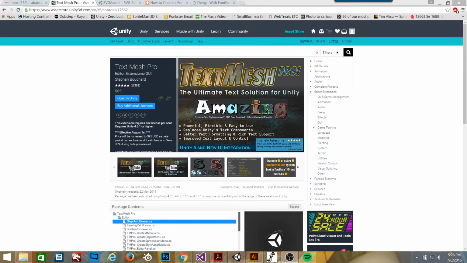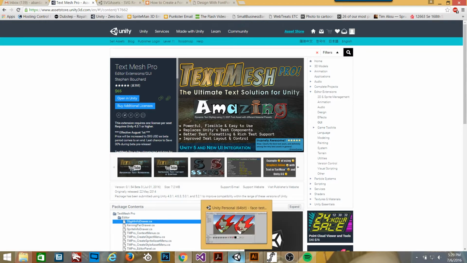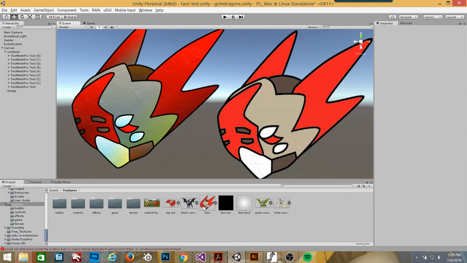Hi. I ended up buying this very nice add-on for Unity, TextMesh Pro. It's a very wonderful asset, basically because I hate Unity's text limitations. And going through their introductory videos, the author talks about some very interesting concepts that I wanted to try to apply to something like graphics and not just text.